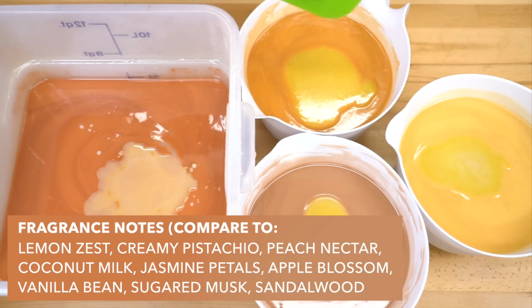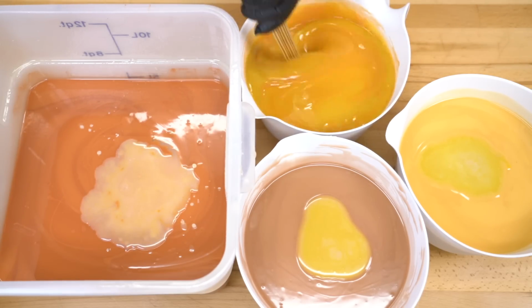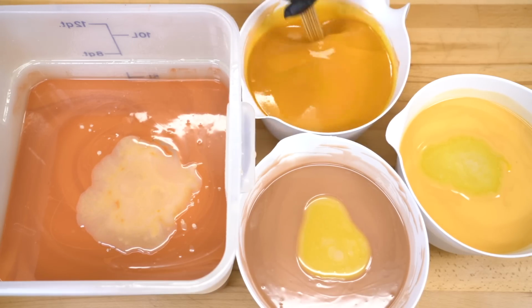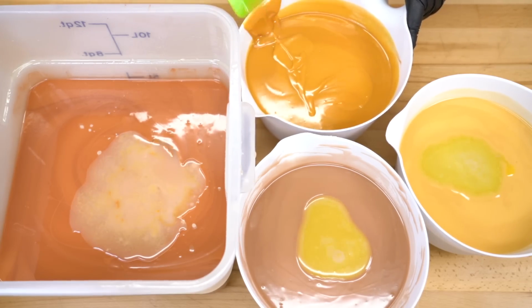This soap isn't supposed to have any performance issues, but just in case it does, I am going to blend by hand. Wow, look at that. That is crazy. That's like using pumpkin pecan waffles. Whenever I use that fragrance, it always turns that insane yellow color. Okay, it is setting up.